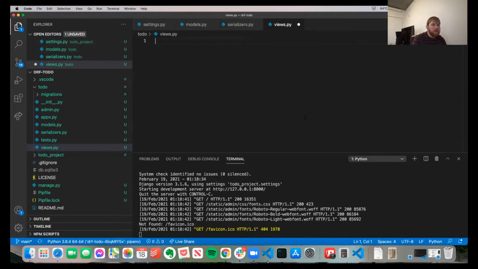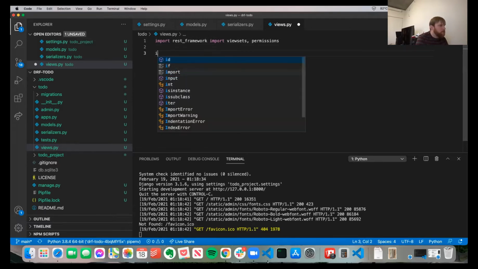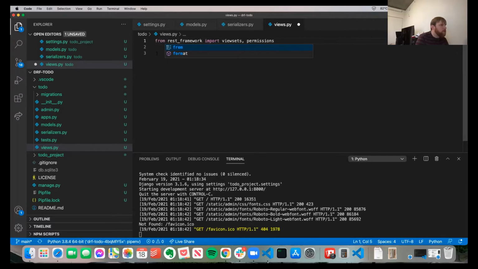And I need to go ahead and import a couple of things as usual. So from rest_framework, I'm going to import viewsets and permissions. And then from my own stuff, whoops, I'm really not doing well with these imports today.